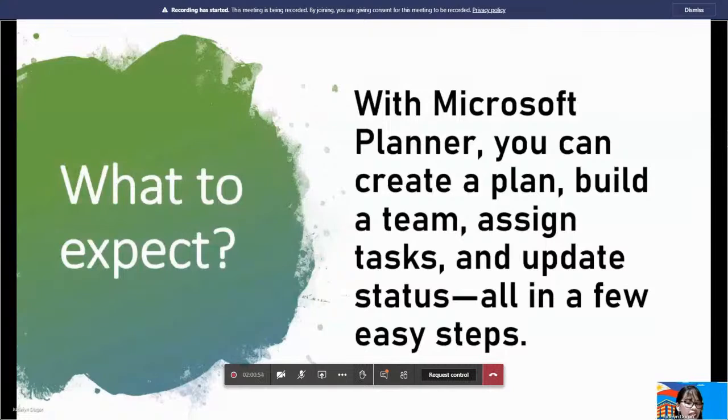And then we will assign a task. We can also see the updates or the status of the task that we have given to our students or assigned to our students, all in a few easy steps. Let me highlight, easy. This is very easy. Okay, let me proceed. This is very easy really.